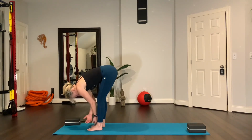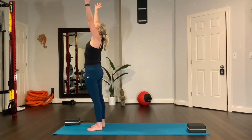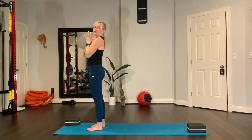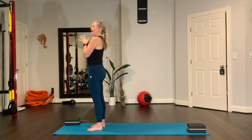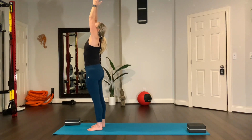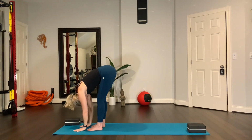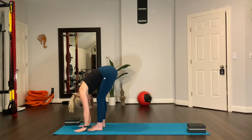Inhale and rise. So two cues that you need to keep in mind every time you do a fold is to have the knees soft, so not locked out, but soften the knees. And when you lift up halfway, your back should be straight. Inhale, reach up. Exhale, fold. Look through the legs. Inhale, half lift. Exhale, fold again. Inhale and rise.